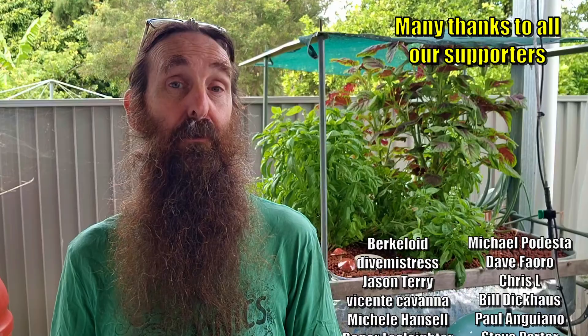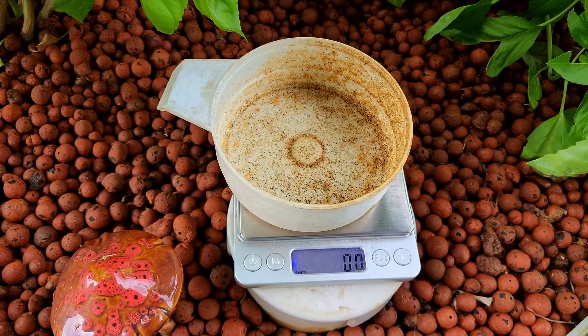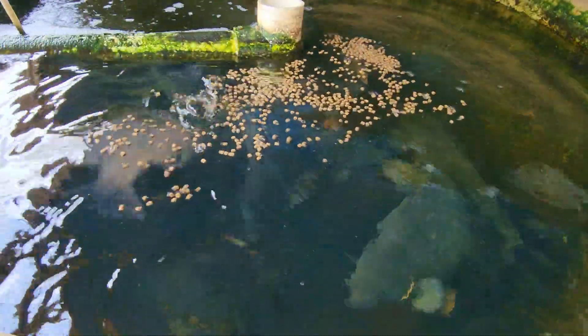Commercial growers watch every penny, which is why they tend to feed to a percentage of body weight — and it does give a useful visual idea of how little feed fingerlings take when first starting out. A better way to feed for us backyard growers is called the satiation method. You take a given weight of feed, slowly add it into the fish tank until the fish will eat no more, then weigh the remaining feed and subtract that from the original amount. That gives you a rough idea of how much to give at every feeding event. I'd suggest doing this over two to three days, working out the average, then repeating every four to six weeks to see if their appetite has increased to match their growth rate. It's also a lot less stressful on the fish than pulling them out to weigh them.